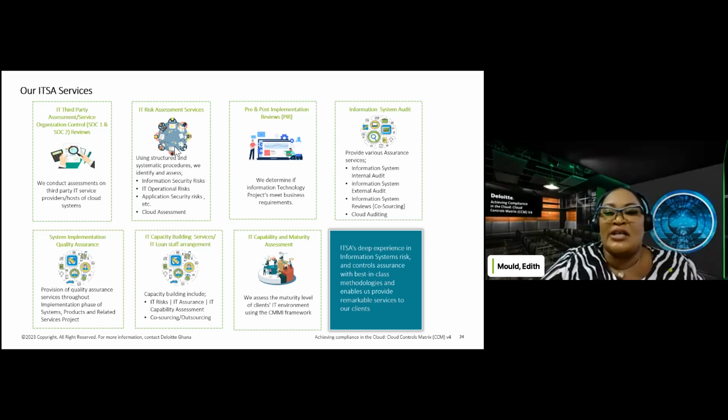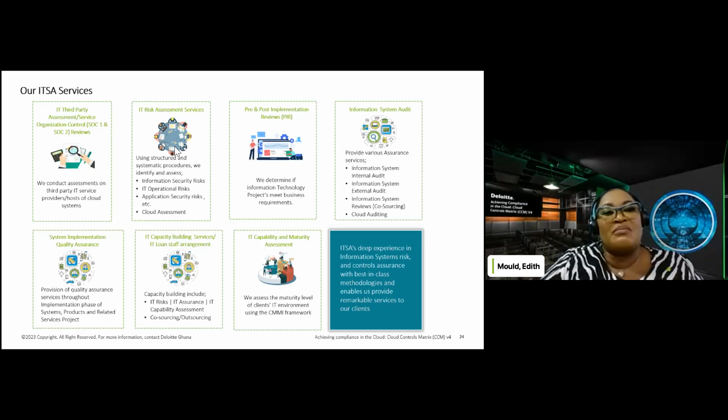So we look at your risk identification, your risk measurement, your risk mitigation, and also the risk reporting. So we give you a comprehensive view of your security risks across your organization. And it also gives top management a concrete action plan for them to take in order to be able to mitigate these risks that are identified by us.